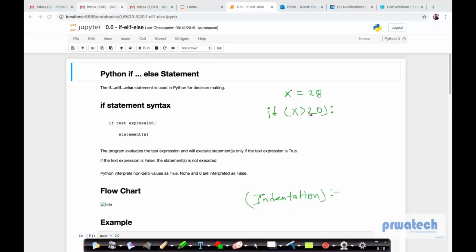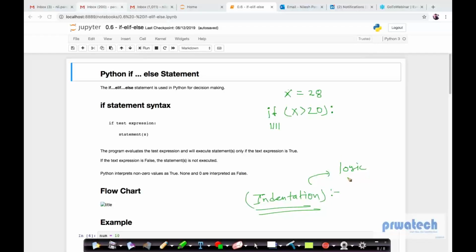Whenever you write any condition, you cannot write the print statement or logic immediately next to the if. You'll have to take 4 spaces, 1, 2, 3, 4, and then write whatever you want to write, or you can use 1 tab instead of 4 spaces. So whenever you get an indentation error, make sure it's not a problem with the logic; there's a problem with your code.